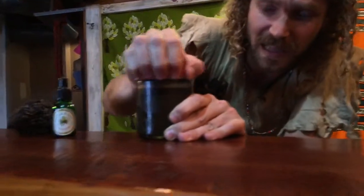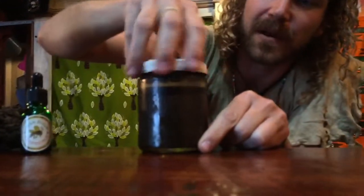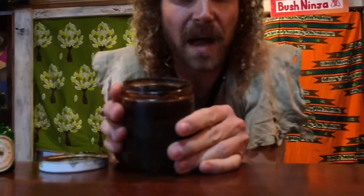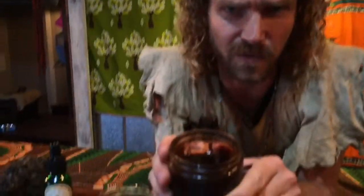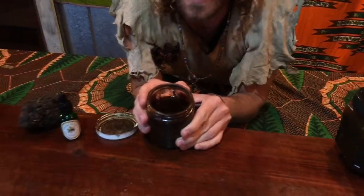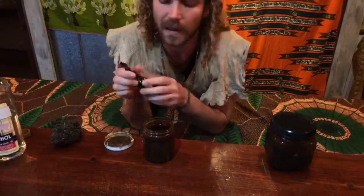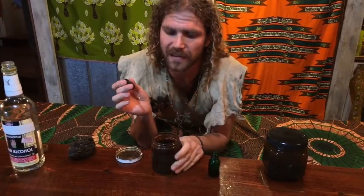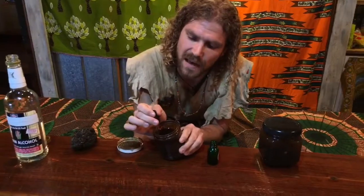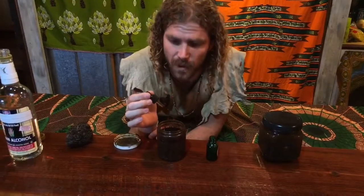So here we can pretend it's been a week. This jar is the one I've been making propolis in for a really long time — you can tell by all this sludge on the bottom. When I make it, you can buy propolis online commercially, but there's no regulation for how strong it is. So I make what I call full saturation, meaning it won't hold any more propolis. You want it to look dark brown — sometimes you'll get it and it's a pale yellow, and that's not so great. You literally just take the alcohol off, which is now fused with propolis.